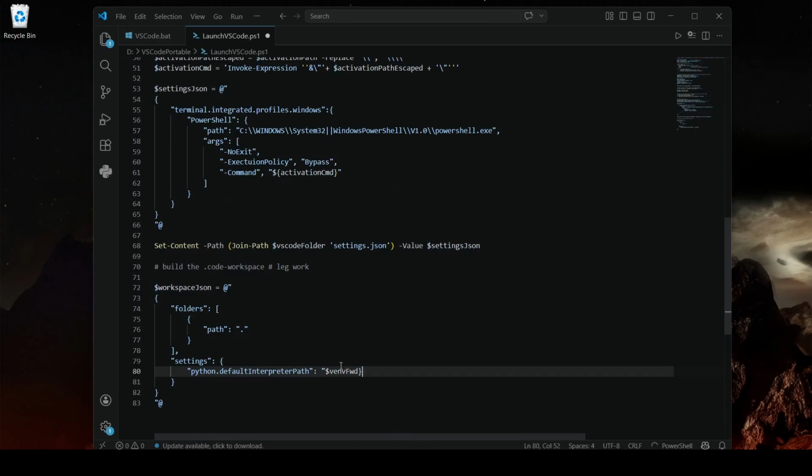Oh, we got to put the curly brackets around it. Don't forget that. Great. And Python exe. And that's just going to automatically be created and it's going to be the same every time.